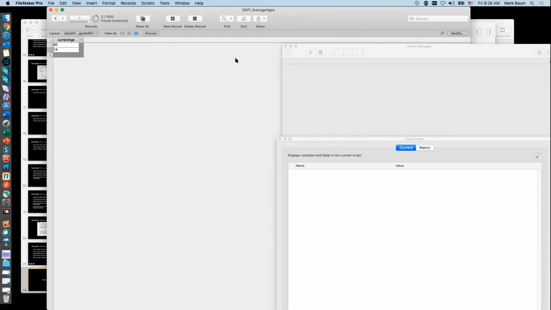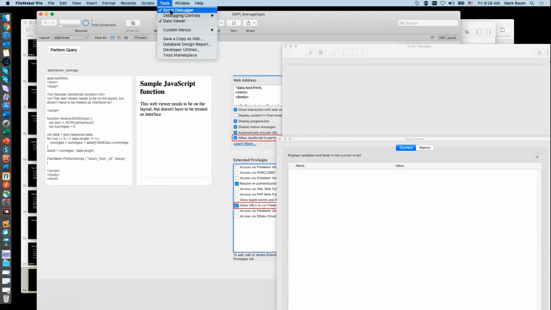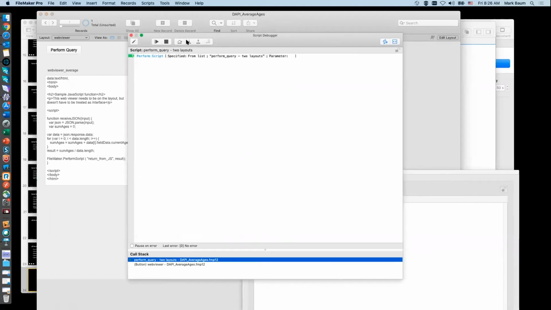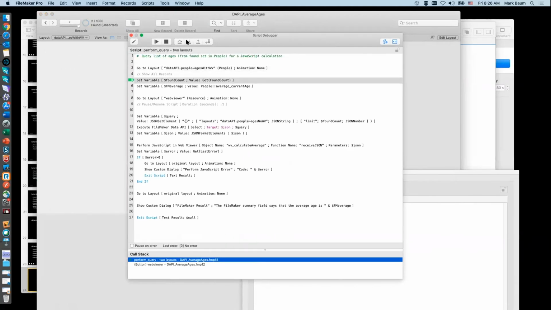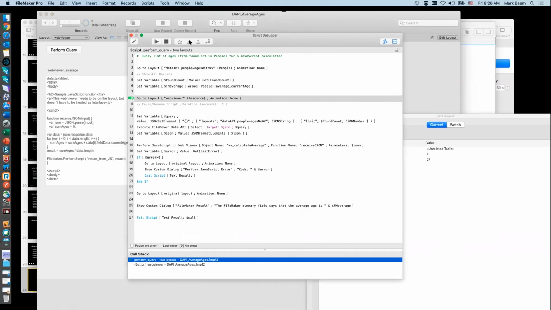And it doesn't really matter which approach I take. So I think I'll just go to the original one. And I'm going to perform the query. Actually, it's more interesting to do it here because we aren't in the layout context, right? So come on, debugger. There we go. So let's see. I'm still getting the found count from that other layout. That's correct. And it should be 2. There it is. And then I am performing the query and formatting the results.